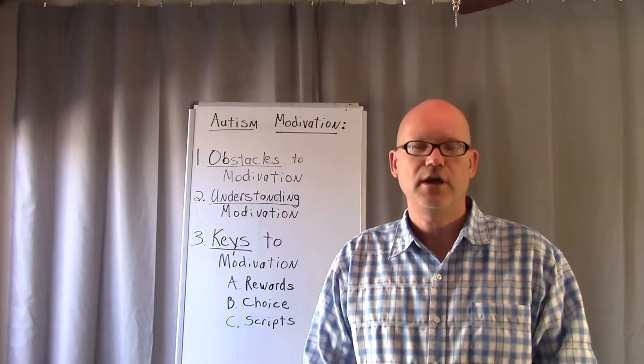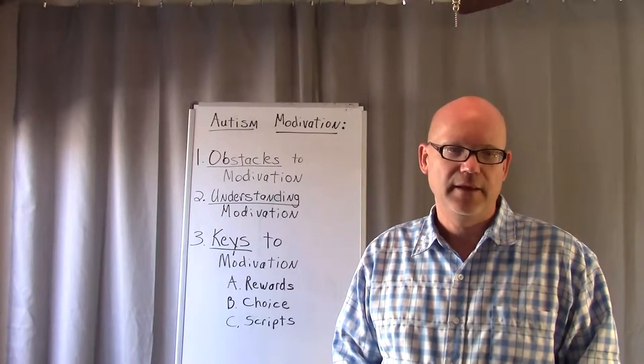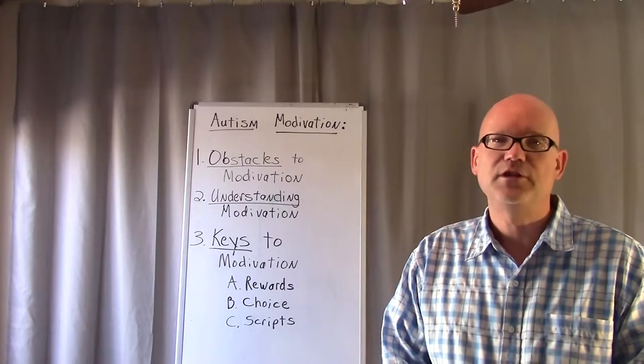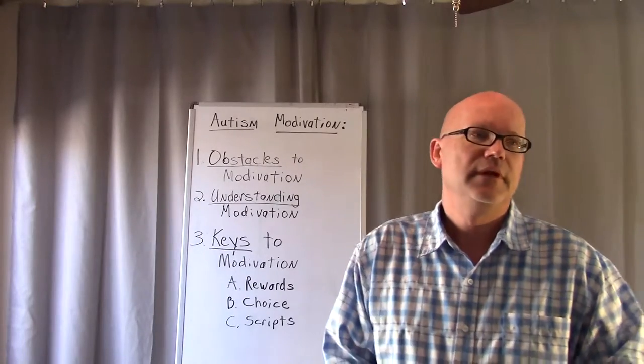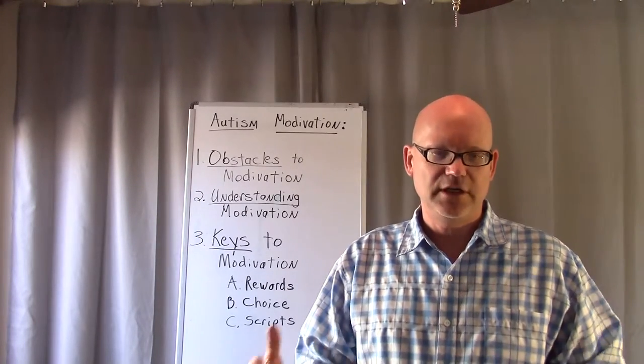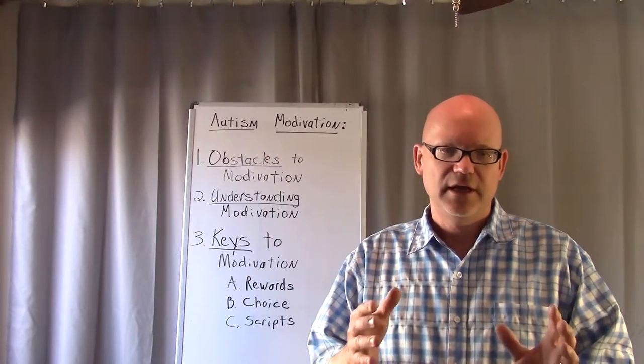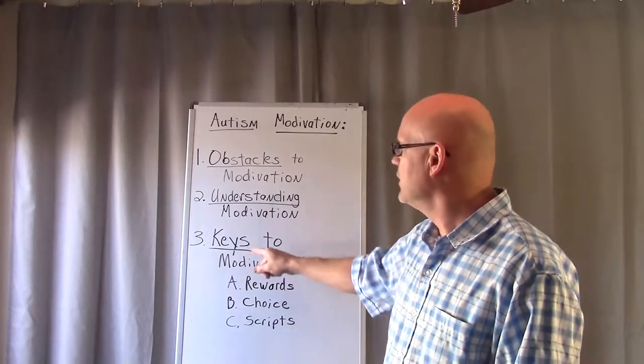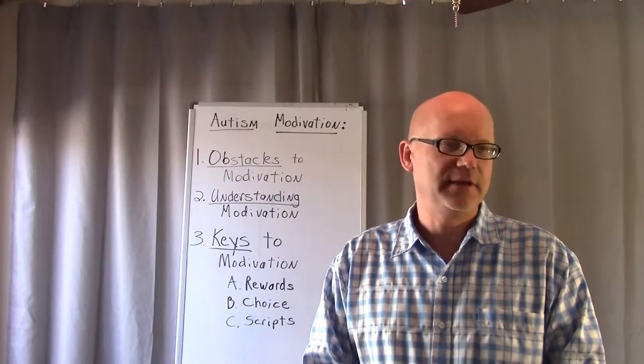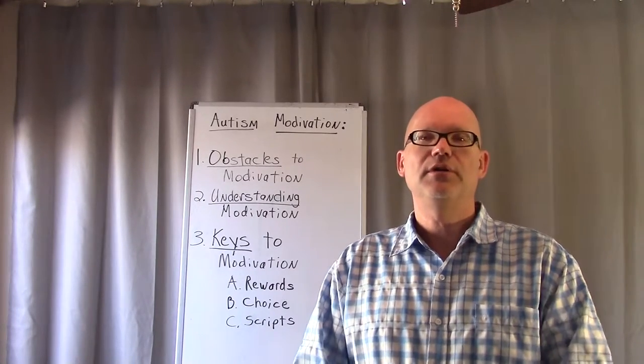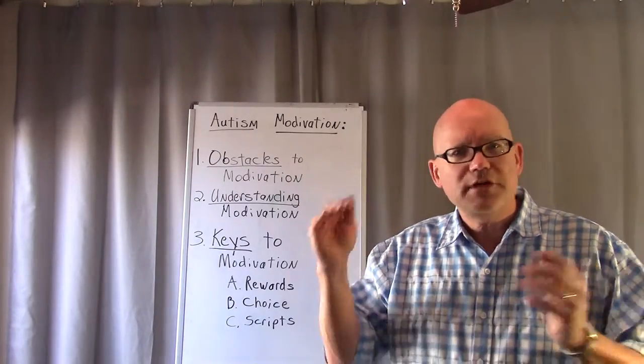One of the obstacles to motivation is to ask questions instead of making a demand. If you make a demand, there's more of a tendency for their brain to lock up and this is one of the ways you can get around that. Another problem is transitions. There's such a difficulty for individuals with ASD to transition into something new, to move from the house to the car. This has been the biggest battle for us, the hardest thing is to get out of the house. One of the things you can do is give them several warnings: we're going to be leaving in 15 minutes, we're going to be leaving in 10 minutes, five minutes, two minutes.